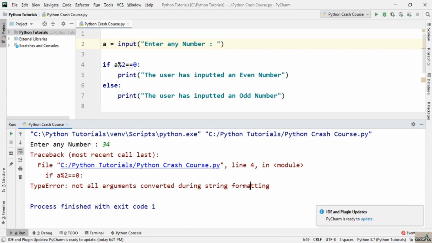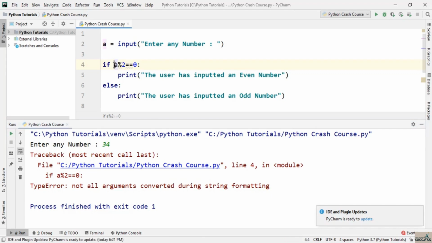Alright, so basically the number that we supplied here sometimes does not get converted into an integer. Well, Python is a very smart language, and any value that we supply here, it basically knows what we are supplying. But sometimes it does not know whether we are supplying an integer value or a string value. So by default, it considers that value as a string value. Previously it was converting that string value into an integer value while we were printing the age of that person, but this time when we are taking the modulus, it is not converting that string value into an integer value. Now we have to do it.